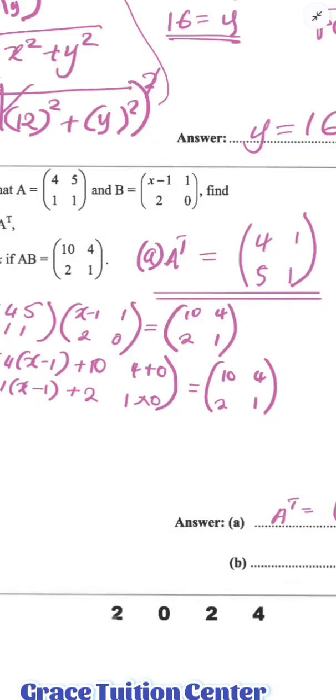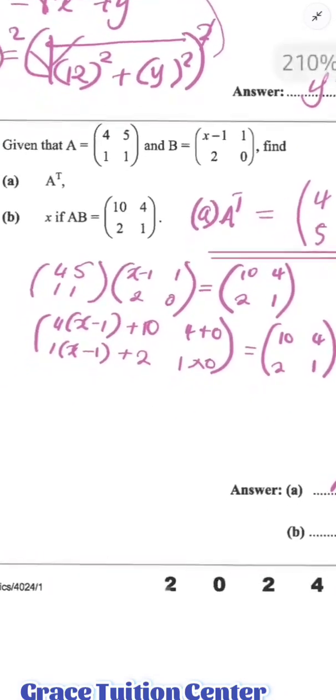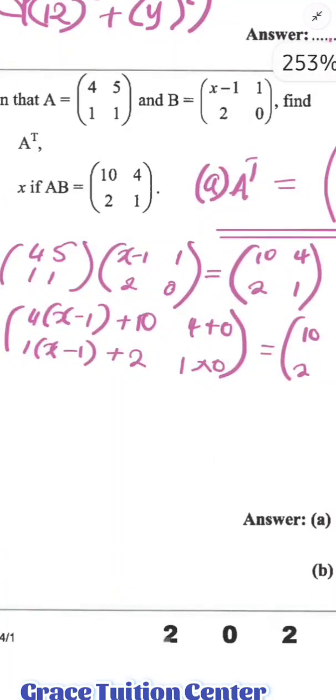Okay? So we can go ahead now and randomly pick the values that have got X in them. For example, I can pick this and pick its corresponding value, which is the 10 there. Or I can pick this and pick its corresponding value, which is what? 2. So just equate those, because this is now equality of matrices. Equate this part to that part, or this part here to that part. Then you're going to find your answer.